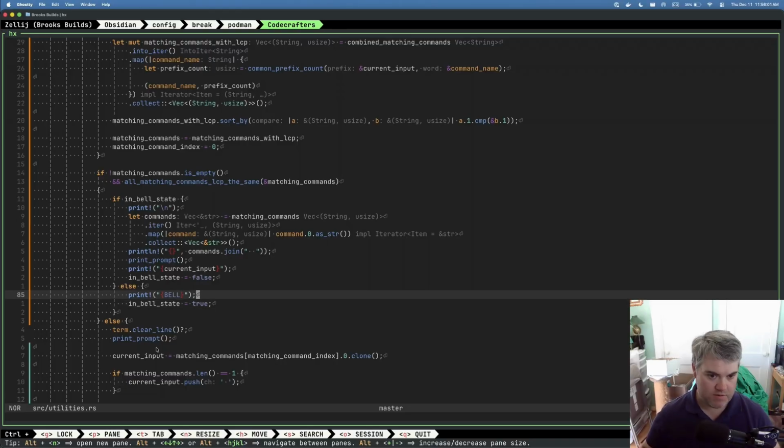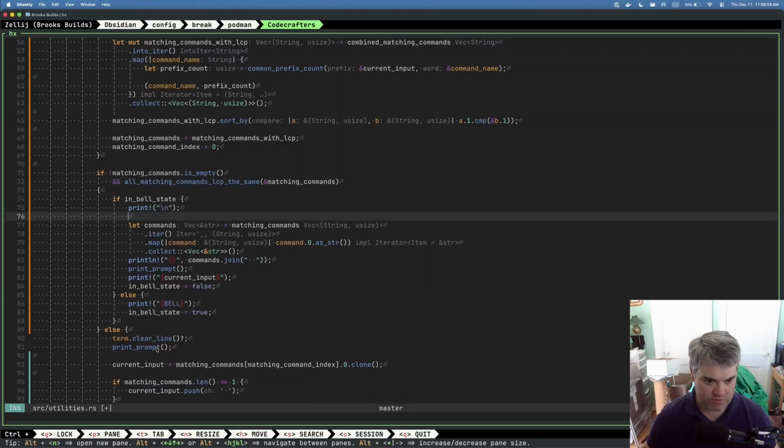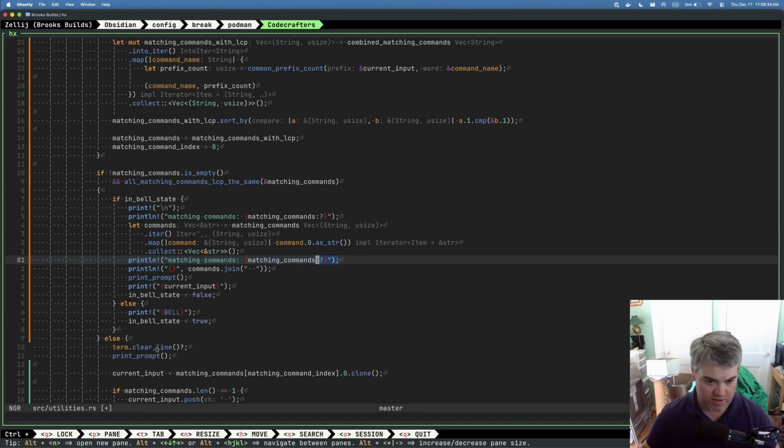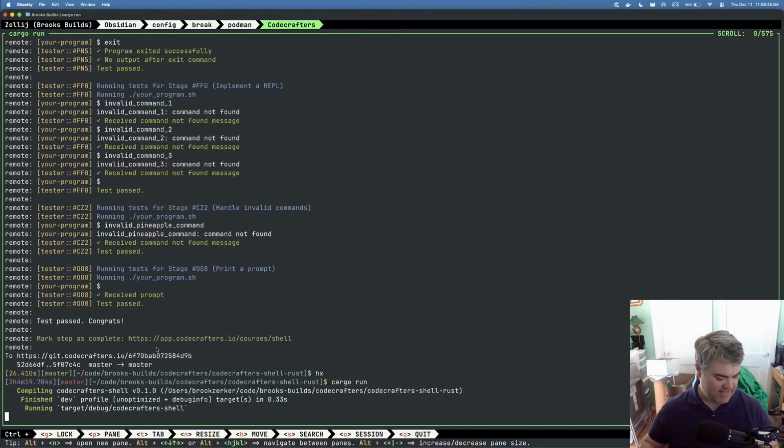I'm curious now. I kind of want to just print line matching commands. I want to see what those are. And I guess it would also be nice to see what these are. These are just commands. Okay, well, I didn't need to accidentally hit the Q key. I'm on a mechanical keyboard with heavier key switches. I still hit the Q way too often when I'm going for W.